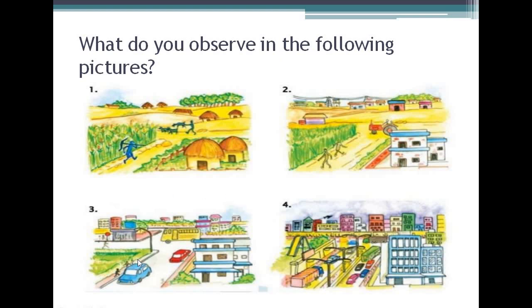Now the village is turned into a city. Then further in the fourth picture, you can see complete urbanization is there. You can see factories, hospitals, the different big houses, buildings. You can see the tube lights, buses.